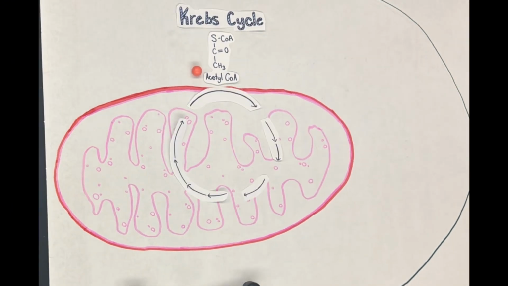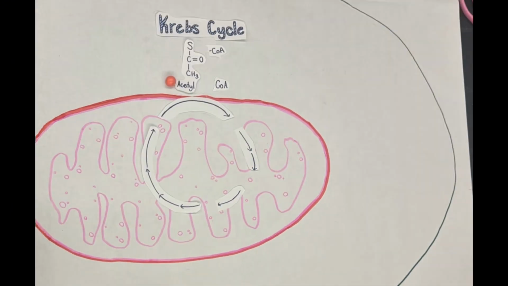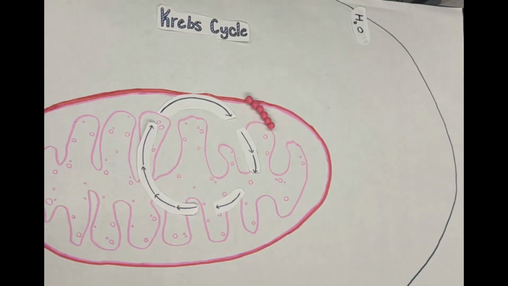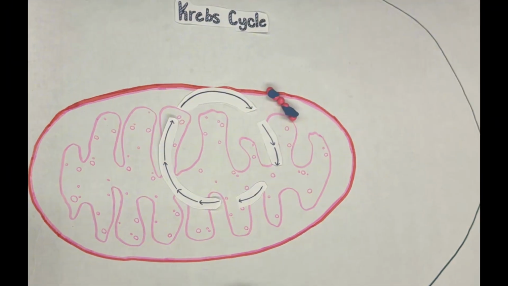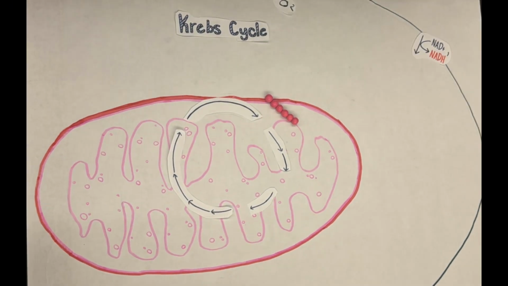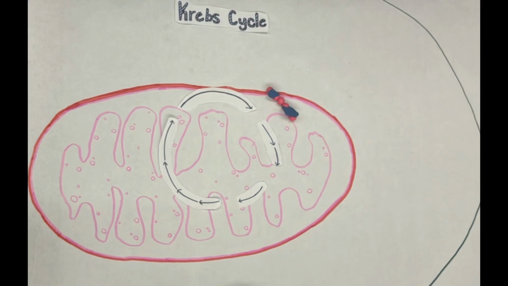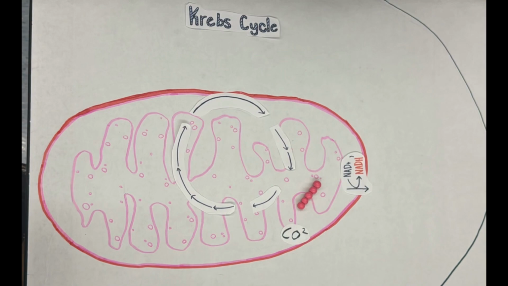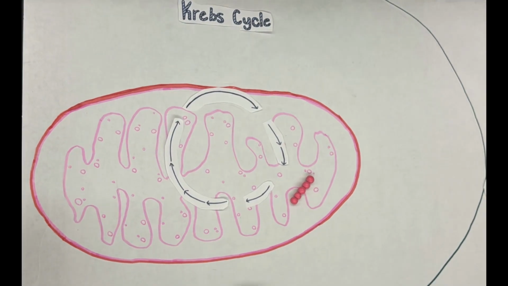The acetyl-CoA adds its 2 carbon acetyl groups to oxaloacetate, which produces citrate. 1 water molecule is removed and another one is added, which converts the citrate into isocitrate. The isocitrate is oxidized, so it loses a CO2 molecule and the NAD+ is reduced to NADH. Then the compound loses another CO2 molecule and is oxidized, which reduces NAD+ to NADH.